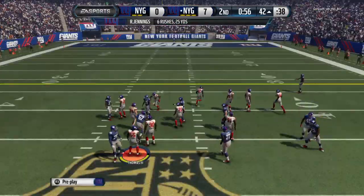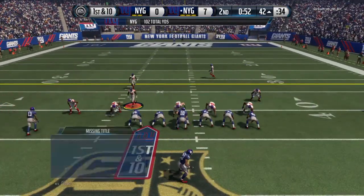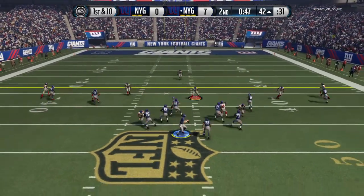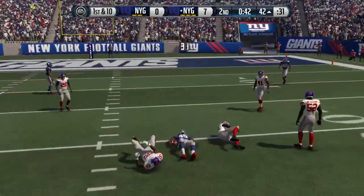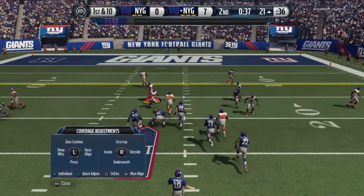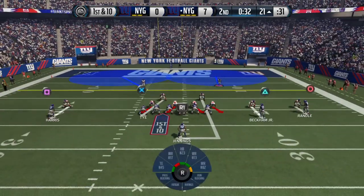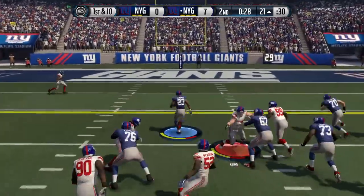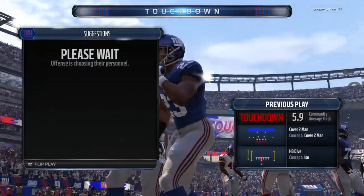Tackle's made, and the first down is picked up. Look at that — everybody at the line of scrimmage, the defense showing a blitz. First down at the 42. Thrives the ladder, and he has it — touchdown! I think this is a good job by the coach going to the hurry-up offense, to see if they can make a few plays and get all the way home.